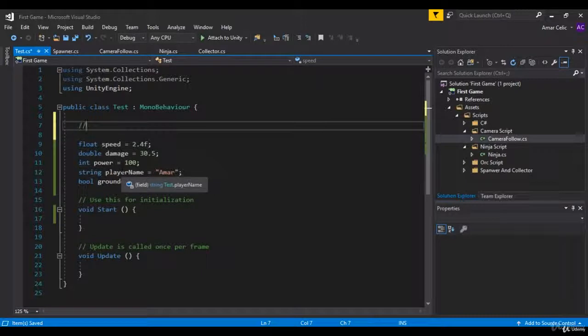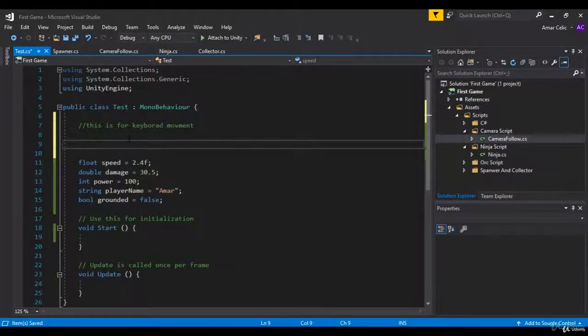Like I create void movement and I say this is for player, for let's say keyboard movement, and let's say we have void movement 2. I will go above that script and type in this is for mobile movement, or something like that.